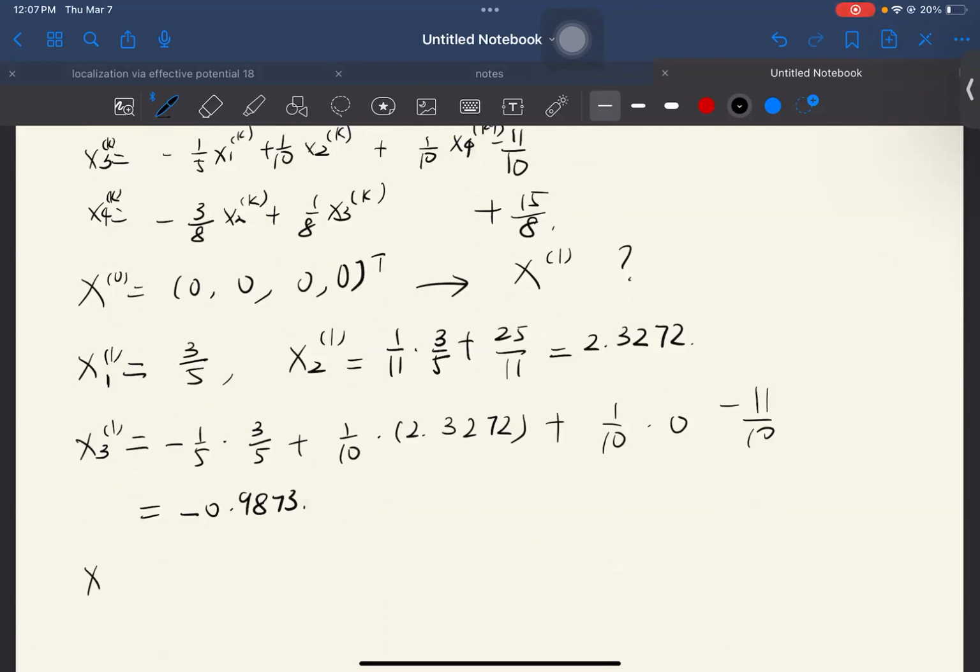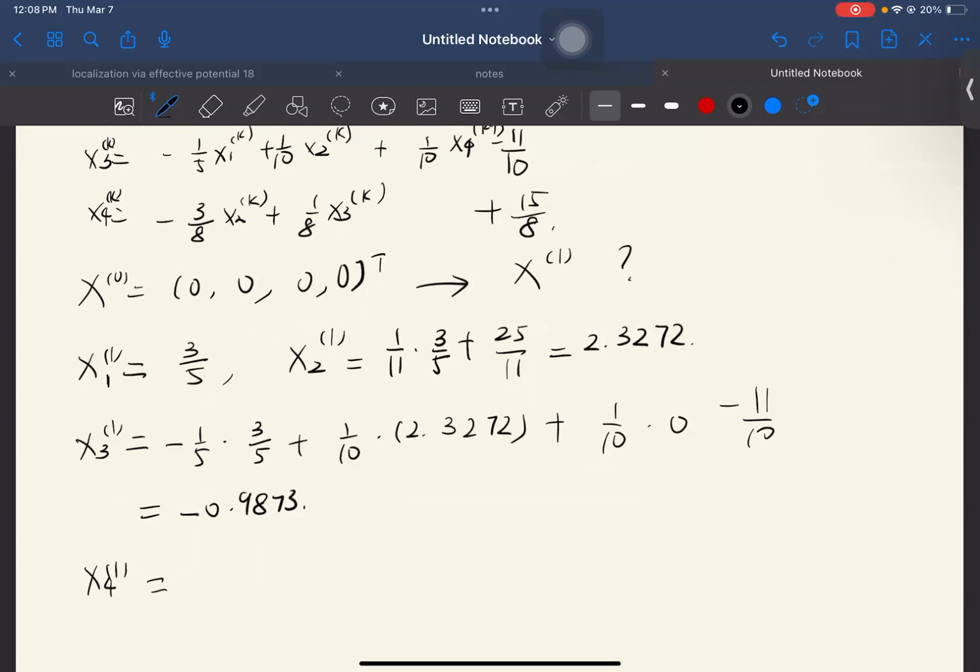And this is how we update the x3 for the first x1 vector. And then for the x4 component, this is the fourth component for the x1 vector. Now for this one, you will see we are going to use the updated data for the second component, third component, and all the components, x1, x2, x3, although we don't have the x1 here. So we are going to use the updated data here on the right-hand side.